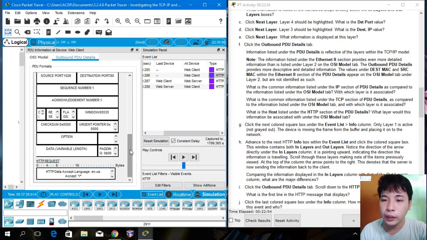What is the first line in the HTTP message that displays? In HTTP data, accept language en-US, accept... the connection is closed. The host is www.osi.local.